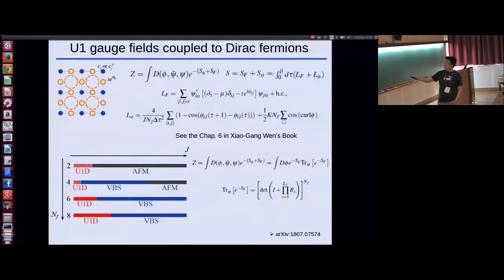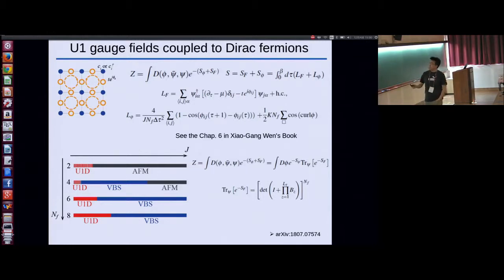Actually, the other day I was looking at Xiaogang's book. He talked about this in chapter 6. At the time he was mainly talking about the gauge field part. So this is 2+1 dimensions, and it's a question for people whether at 2+1 you have deconfinement or not. At 3+1, you can show that the gauge field will have deconfinement, but at 2+1, the pure gauge field cannot have deconfinement. So the question posed in his book was: if you couple the gauge field to the matter field, can you have deconfinement or not? And this is a model that realizes that situation.